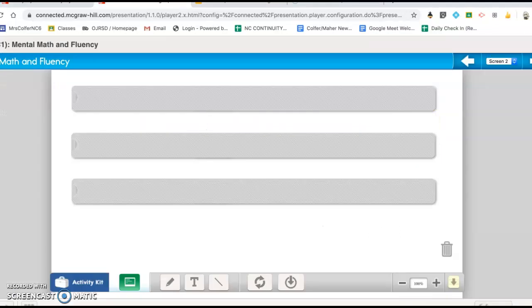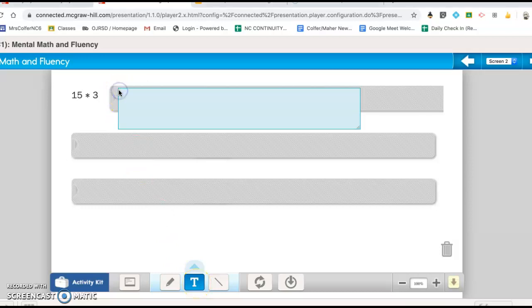For today's mental math and fluency, we're going to be mentally calculating products. So we're going to be multiplying these numbers together. The first one I would like you to try is 15 times 3. So you can pause the video and turn it back on when you have an answer. Welcome back. So if you know anything about a clock, you know that the clock is broken up into 4 15-minute sections. And 3 of those sections, which are each 15 minutes, comes out to be 45 minutes. That's one way to solve it.